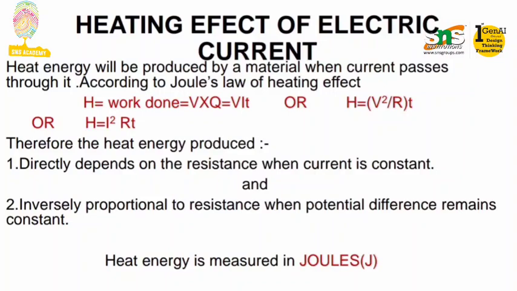Hello everyone. So the next topic is heating effect of electric current. We know that a battery or a cell is a source of electrical energy. The chemical energy within the cell generates the potential difference between its two terminals that sets the electrons in motion to flow the current through the resistor or the system of resistors which is connected to a battery.